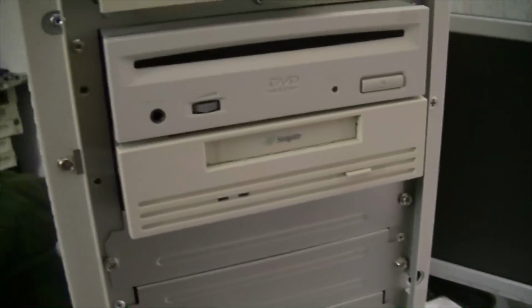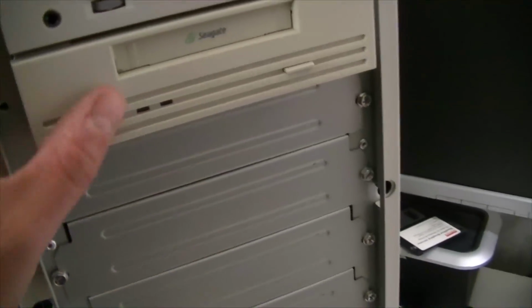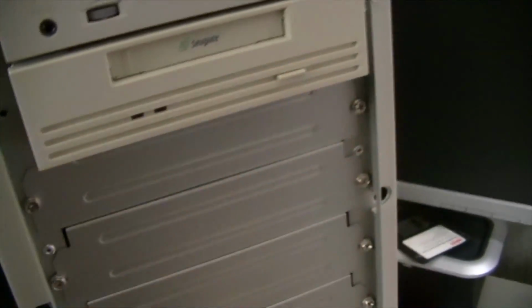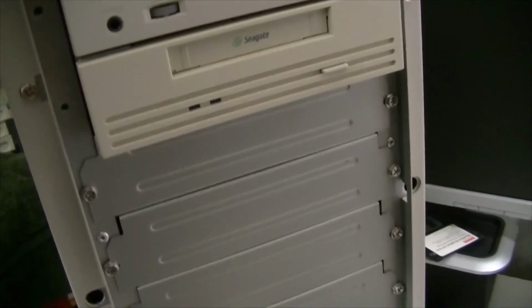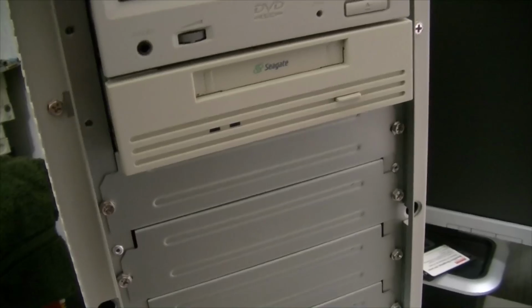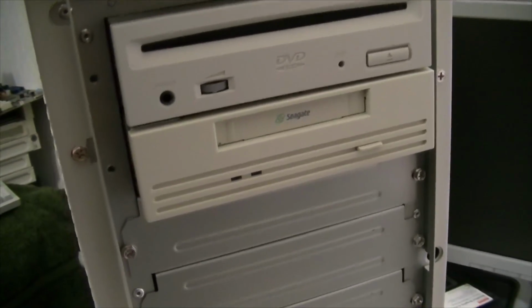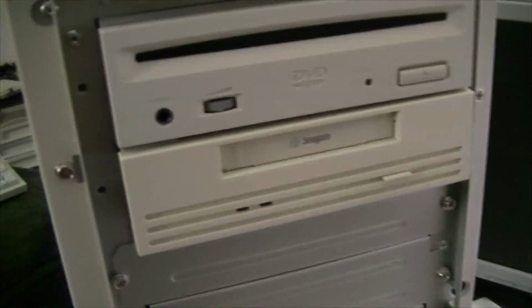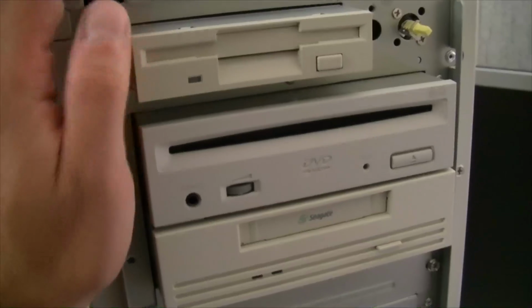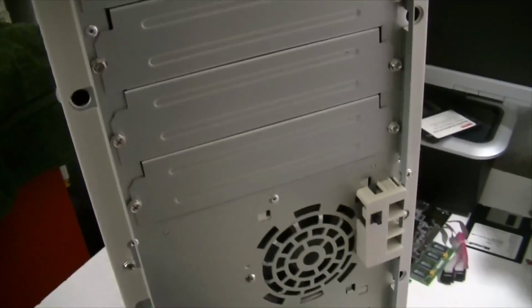This case, because it's a server, has an old Seagate tape backup drive in it, which is going to be going bye-bye, because I have absolutely no use for these old-fashioned tape backups, although they are kind of fascinating. But once you actually try to use one of them, it takes a long time to find the data on the tape itself. Of course, we have a floppy drive, and this would not be considered by any means, as UXW Bill would call it, a weenie modern computer.